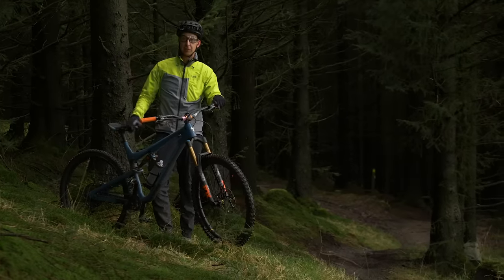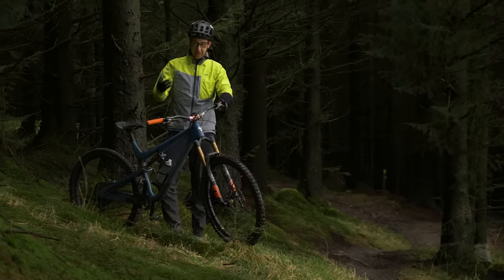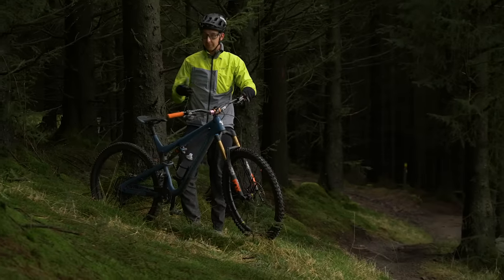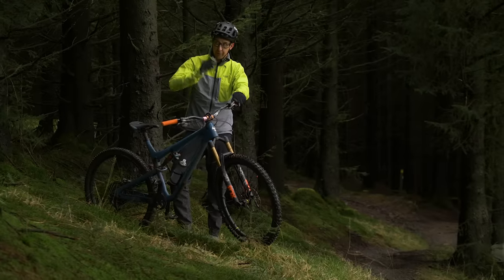Well, what can I say really? This is one of the better trail bikes in the market, and this is one of the best trails that I love to ride. It's pretty much a match made in heaven. 130 out back, 150 out front, nice and progressive. Honestly, I don't think that coil will beat that on a trail like this.